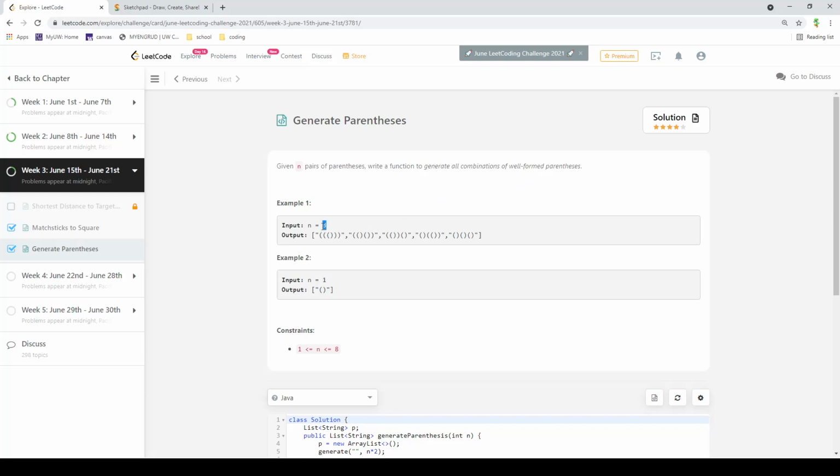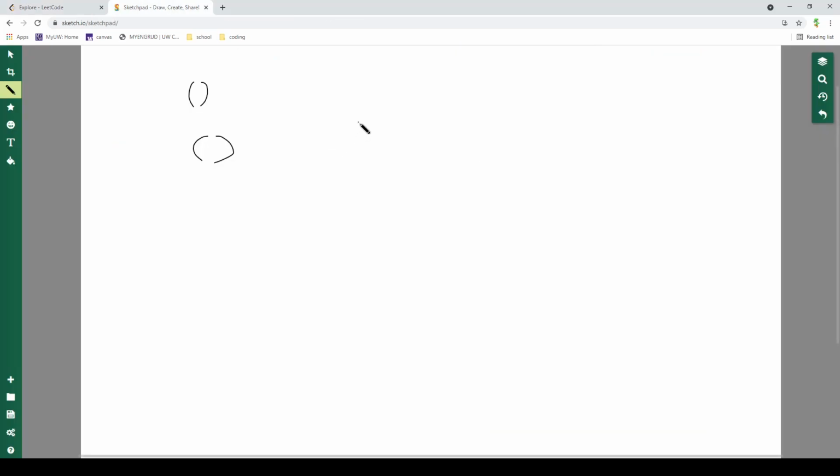With 3 pairs of parentheses, we'll notice we have 3 opening brackets and 3 closing brackets. And well-formed parentheses just means that for every opening bracket, we'll also have a closing bracket. For example, this is well-formed, this is obviously not well-formed, and something like this is not well-formed either. Basically, for every closing bracket that you run into, you must have a previous opening bracket to keep this a well-formed parentheses.